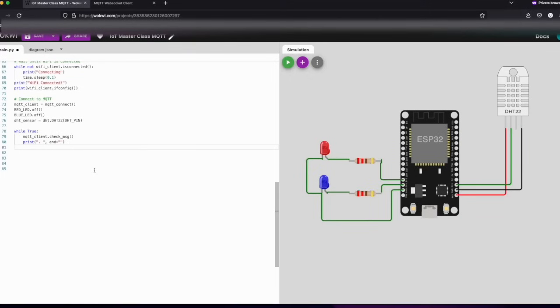And now I think here we can measure the DHT sensor. Measure. And now let's get the telemetry data at this point.